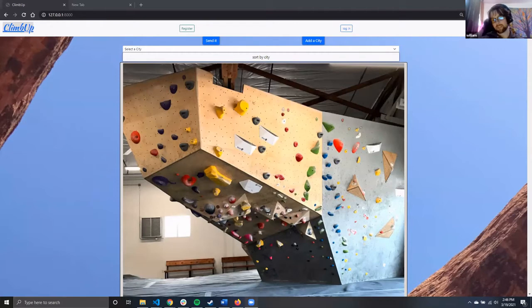Major issues I had with this were honestly using it as a single page application, which I'll demonstrate in a minute after I'm done talking. Because I wanted this to be more fluid. I didn't want it to where you liked it and the page flashed or you commented and the page flashed. I wanted it all to dynamically render, like the most modern website that I can make at the time. But let's step through the functionality of it.